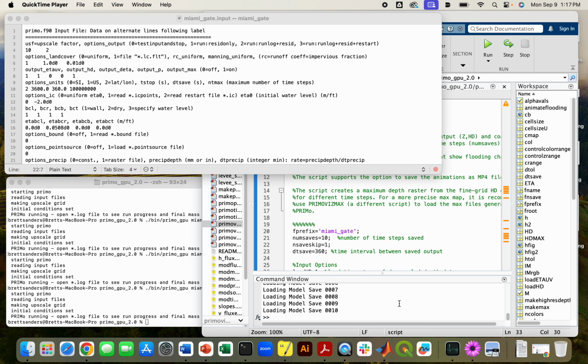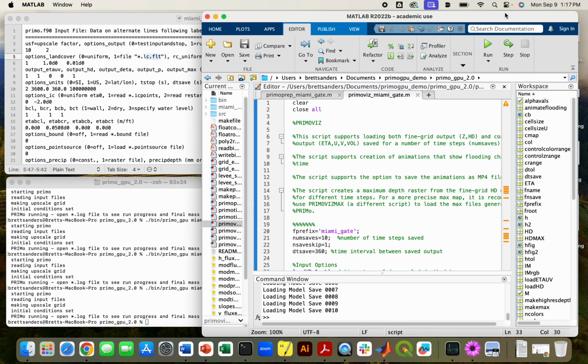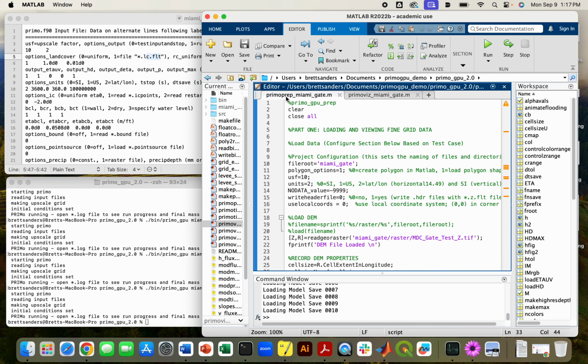By now, some of you have surely noticed that all of the simulations we've looked at thus far have involved the options Landcover setting being set to 1, which means that PRIMo is loading a Landcover data set and using that information in some way. Yet thus far, I haven't explained what PRIMo is doing and what the input looks like. So let's backpedal a little bit and go back to the PRIMo prep script.